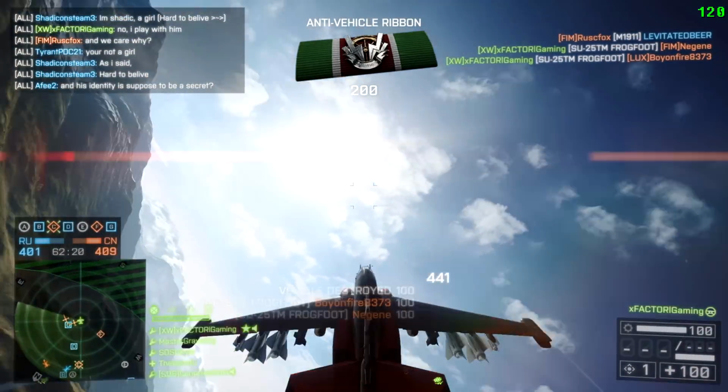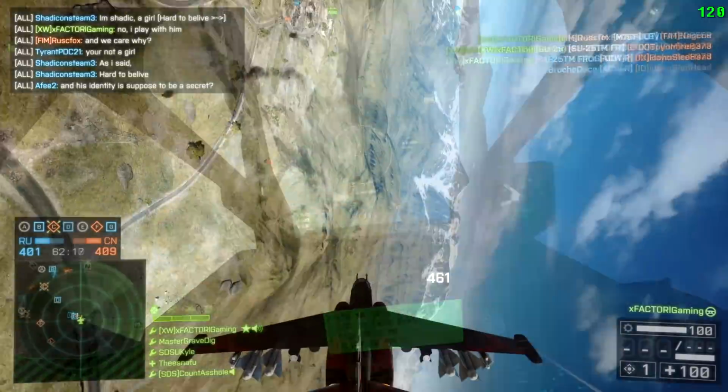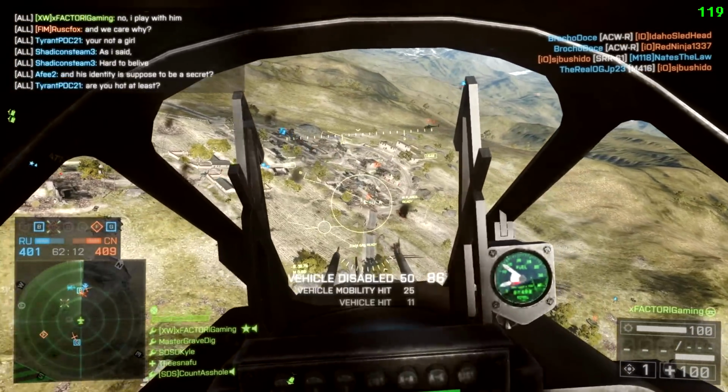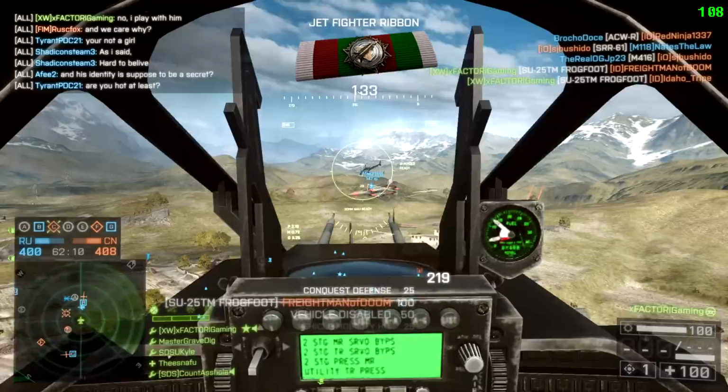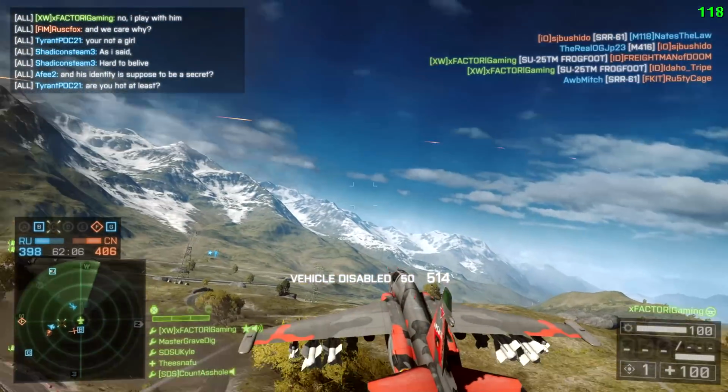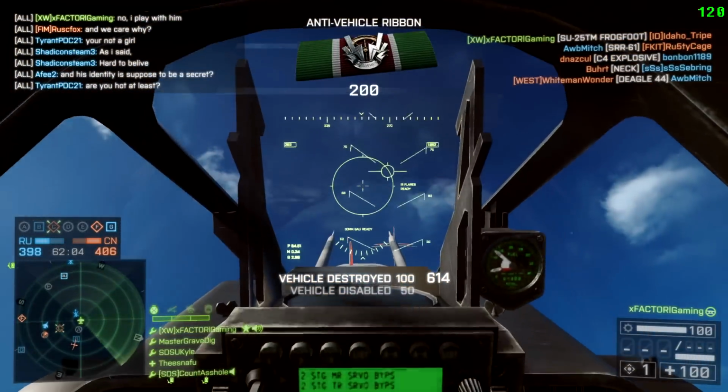At the end of the day, it's all about the tanks and the infantry capping points, because that's how you win Conquest. The jet's not going to be able to cap a point. Might be able to fly through and give you a little bit of a man advantage for a split second, but that's about it. It's up to the tanks, the helicopters, and the infantry.